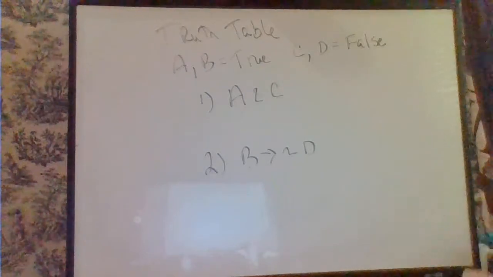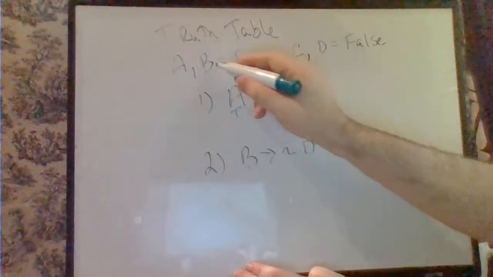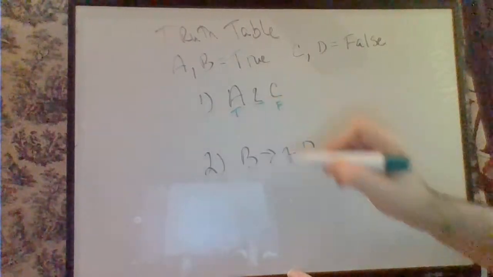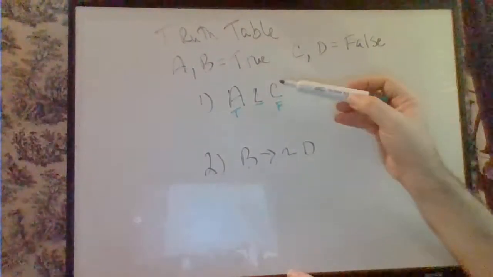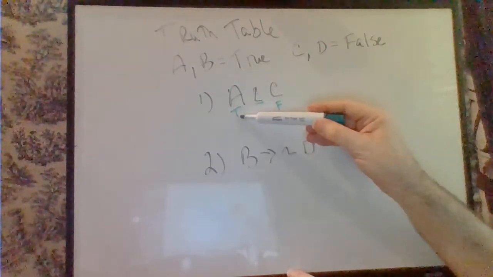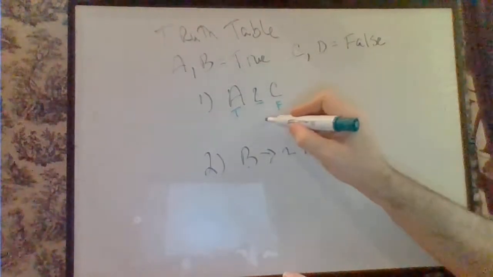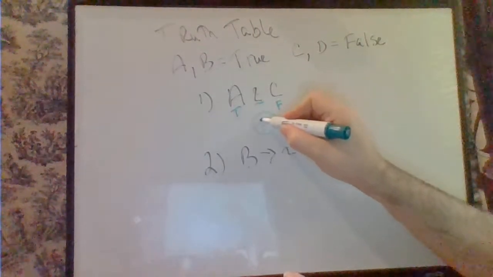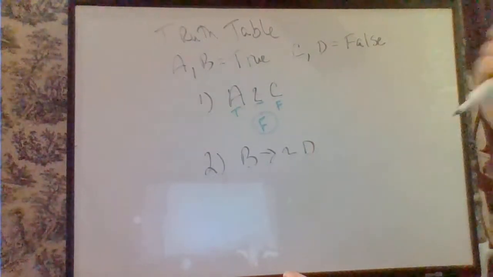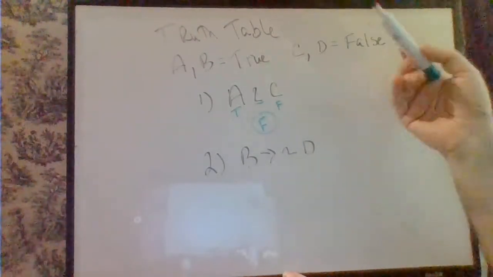we have A and C. Well, I've been told that A is true, and I've been told that C is false. The symbol that's being used here is the ampersand. So I'm going to look on the conjunction chart, find the line where the first letter is true and the second letter is false. True, false with the ampersand gives me a value of false. Right? Because remember, with the conjunction, the ampersand, the only time it's ever true is when both sides of the equation are true. If any part of it's false, it makes the whole thing false.